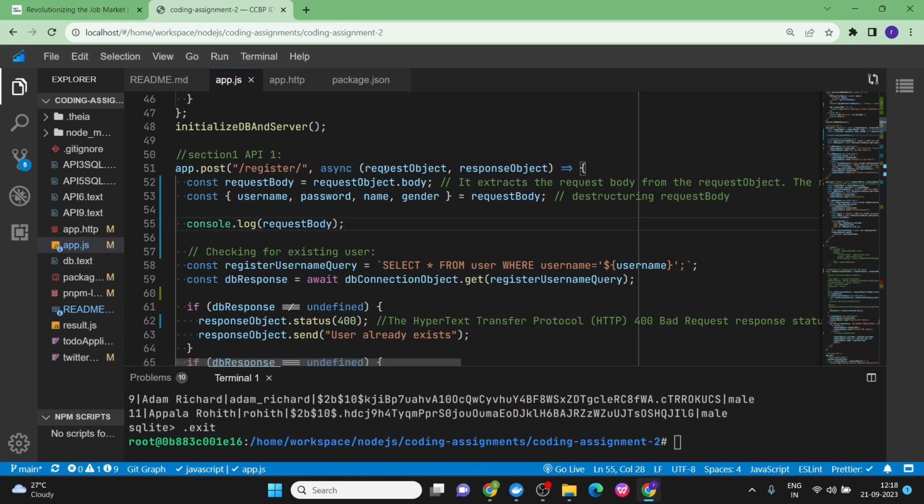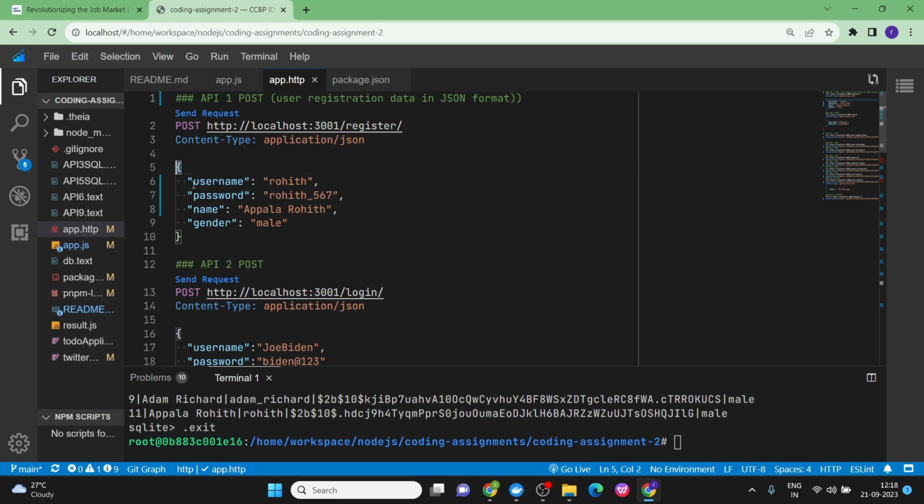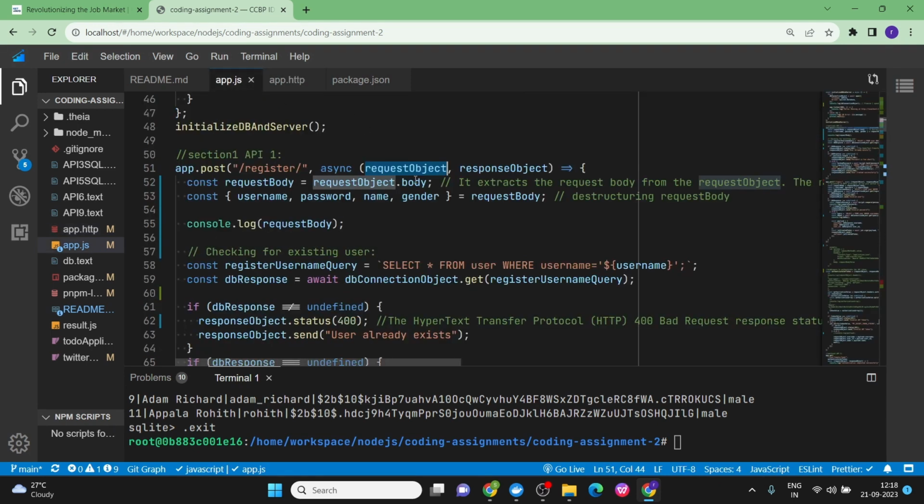First of all, the request object carries the data sent by the user, and it is accessed by using request.body, and by using destructuring we use the data present in the object like username, password, name, gender.